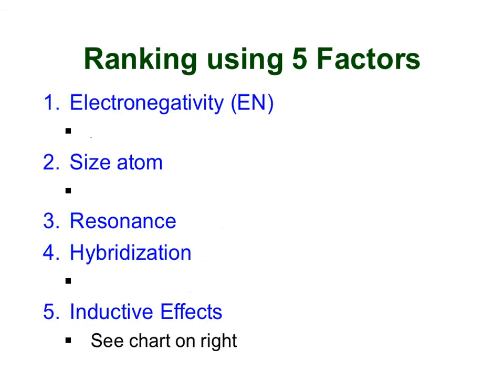So with that information in hand, let's talk about how we're going to rank the 5 factors and what we're ranking. What we're actually going to be ranking is the stability of the conjugate base. So we actually want the conjugate base to be more stable, and that's what these effects are going to have. As you might imagine, if we're losing an H+, the conjugate base is usually going to be a negative charge. That's not always the case, but it's often the case. So usually that's what we're going to be comparing.